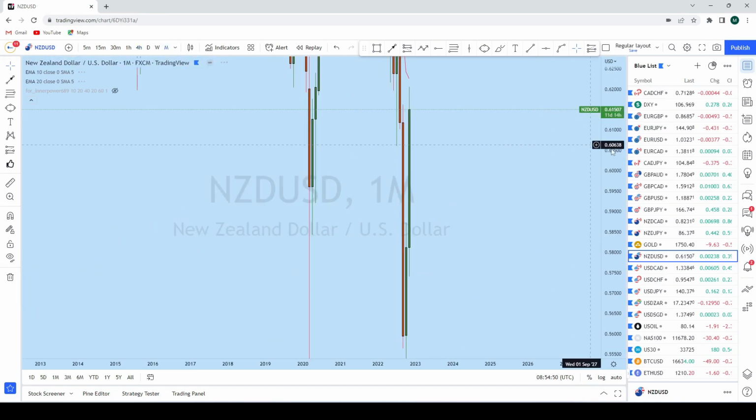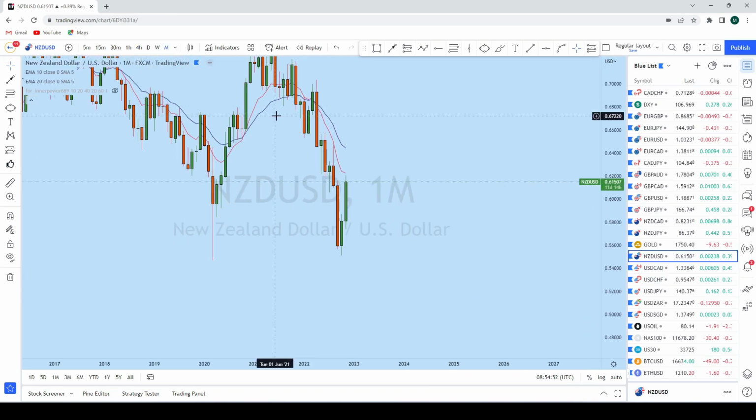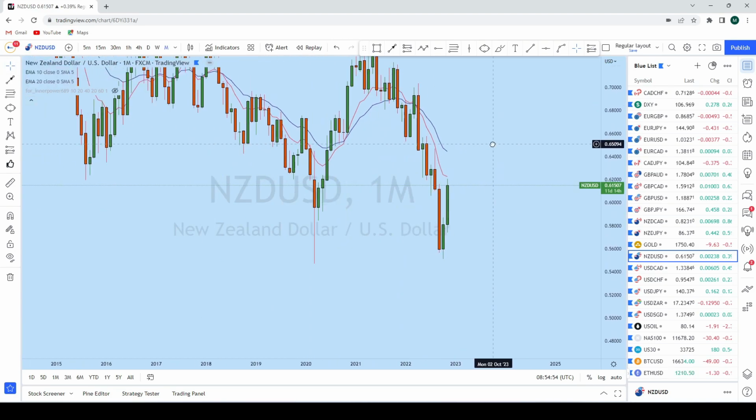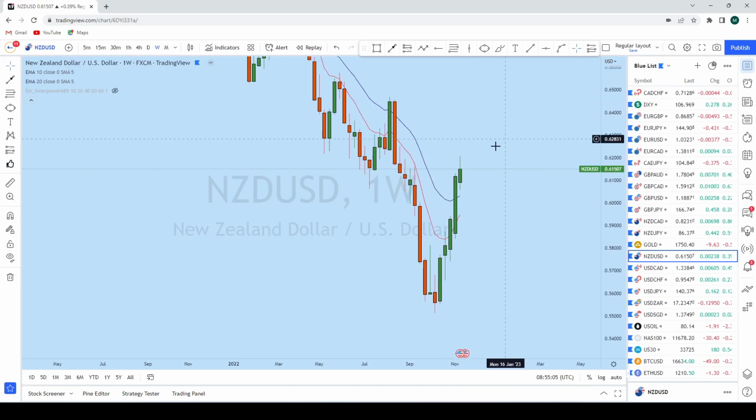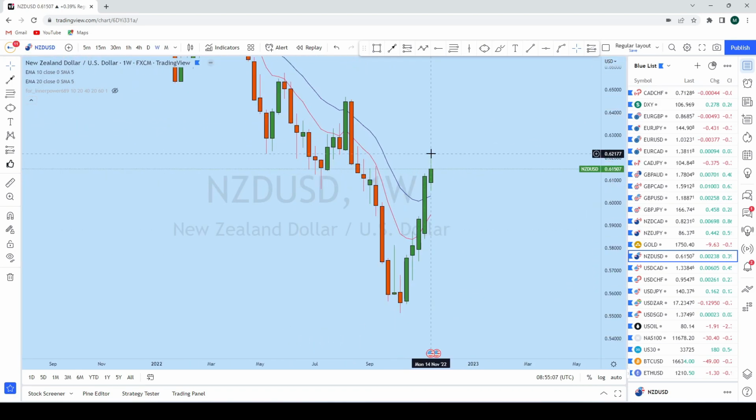Like all other USD pairs, on NZDUSD, looking at the monthly, we see that the price has already reached this monthly resistance zone, and this week I think the price might initially come back down and then go up again. Looking at the weekly, we see that after this big move, the price created a narrow doji.